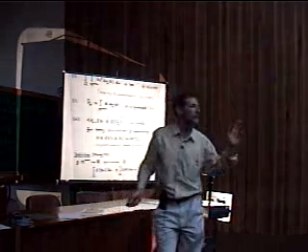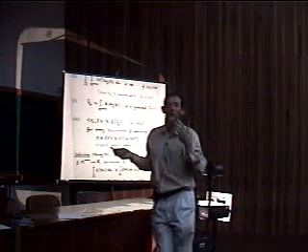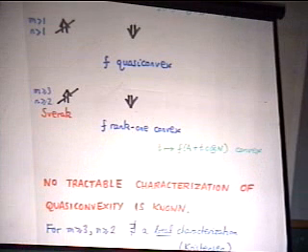Therefore, none of these functions that describe crystals are rank 1 convex, and therefore they're not quasi-convex either. But I said that quasi-convexity was necessary and sufficient for the existence of minimizers. So that's what makes us believe that you don't get minimizers in general for these problems related to crystals.